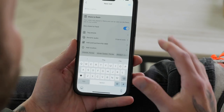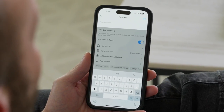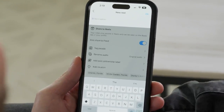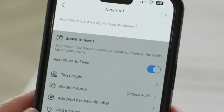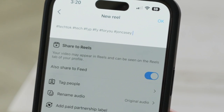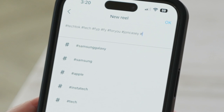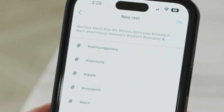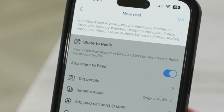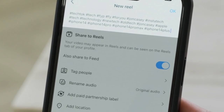This next one is for all my content creators out there who do a lot of posts on Instagram and TikTok and tend to use hashtags religiously. Let me show you a quick shortcut with the iOS keyboard. If I type 'hashtag TT' for TikTok and then space, you can see it fills in all of my default TikTok hashtags. If I do 'hashtag IG' space, it fills in all of my default Instagram hashtags. Hashtag AP is for my Apple hashtags.